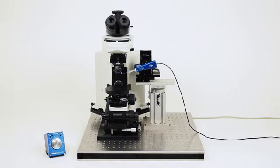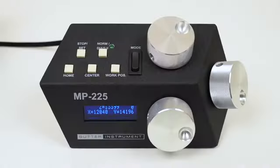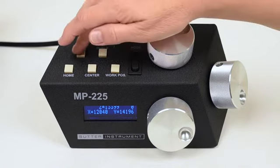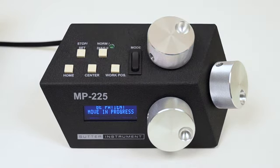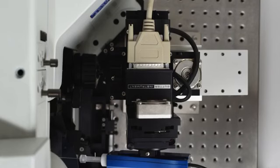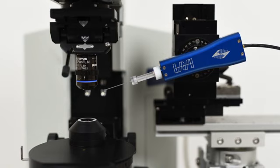To begin, position your manipulator in the center of travel on all three axes. On the MP-225, this can be done by pressing the Set and Center buttons on the ROE box simultaneously. It is generally a good practice to make your work position at or near the center of travel for X, Y, and Z to get maximum travel in all directions under the objective.